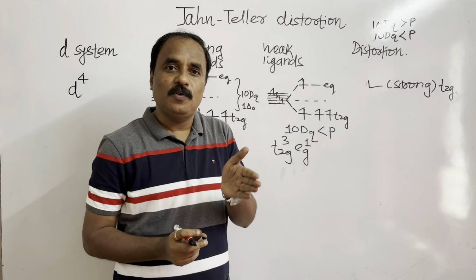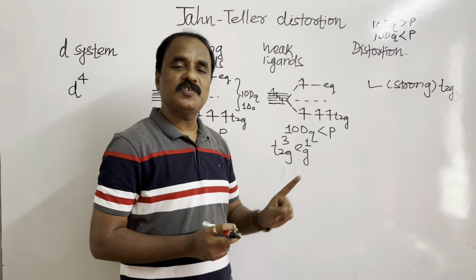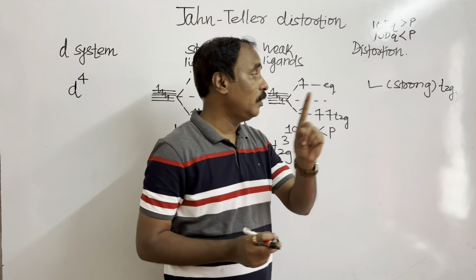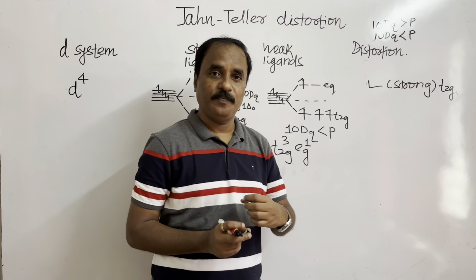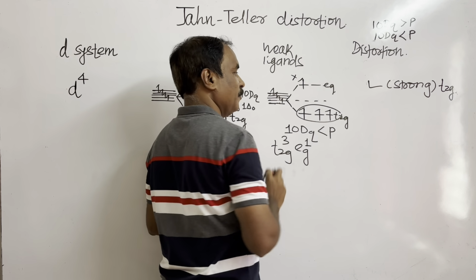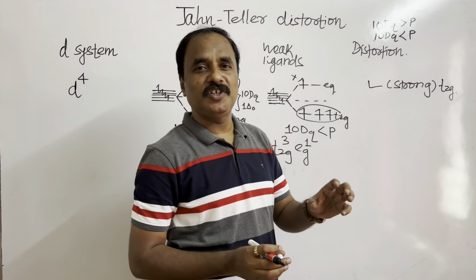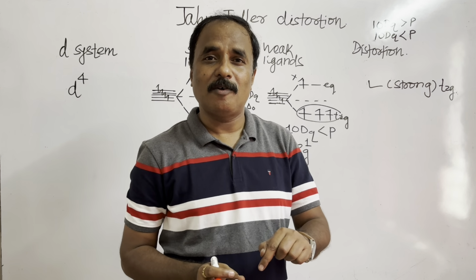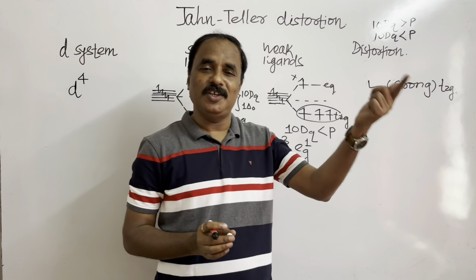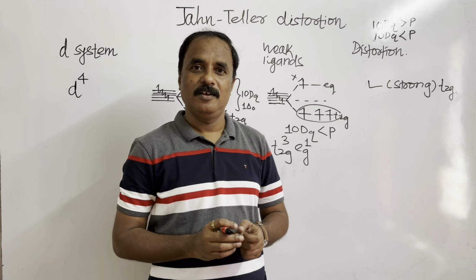अब यहाँ पर T2G symmetrical है. In each T2G atomic orbital there is a single electron. But in case of Eg there is one electron, one atomic orbital is vacant. ये symmetrical है, लेकिन ये symmetrical नहीं है. And we know that there is a compression or elongation due to unsymmetrical filling of atomic orbitals either in T2G or Eg. यहाँ पर T2G symmetrical है, लेकिन Eg symmetrical नहीं है. And there is a distortion.